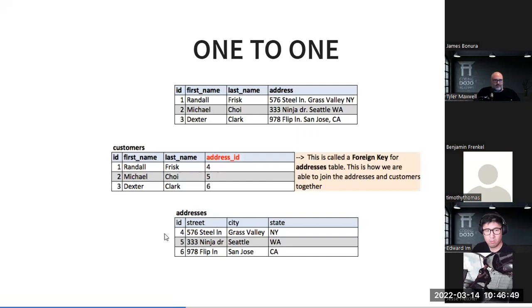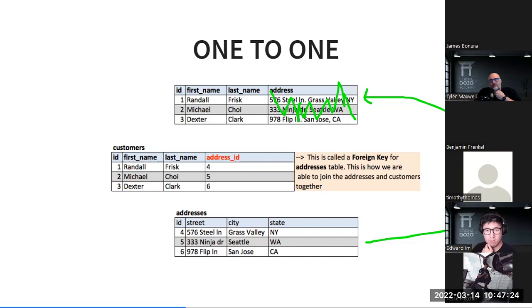So can anybody tell me the difference between just having this? Why not just leave the table together? Why not just put this here? I mean, it looks a little better to have them in separate columns, but why don't we just keep them attached? For like sorting and organizing purposes. When you get to that address, that's a bigger object, and you might not want to do the same kind of iteration with that as you would with their names, maybe.